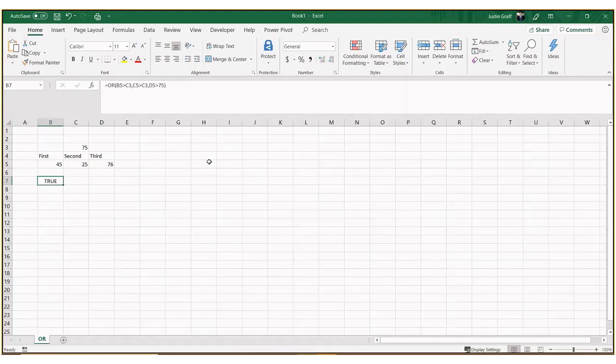So hugely powerful, makes it very simple and easy to evaluate multiple things. Instead of doing nested if statements that get long and cumbersome, you can just throw an OR function in there and then do a true or false after that. That's the most common use of it. It's probably what you guys will be using it for, but it does have a few other situations where it is helpful.